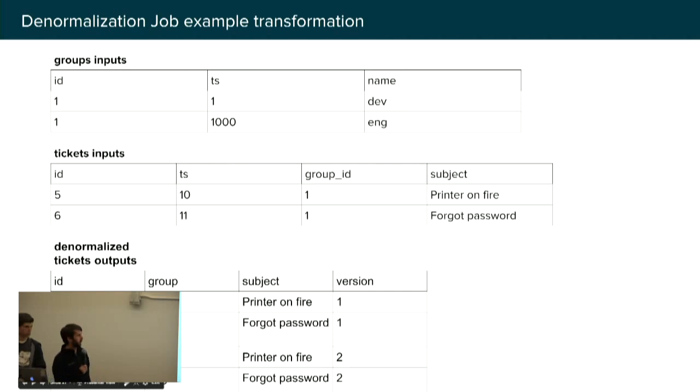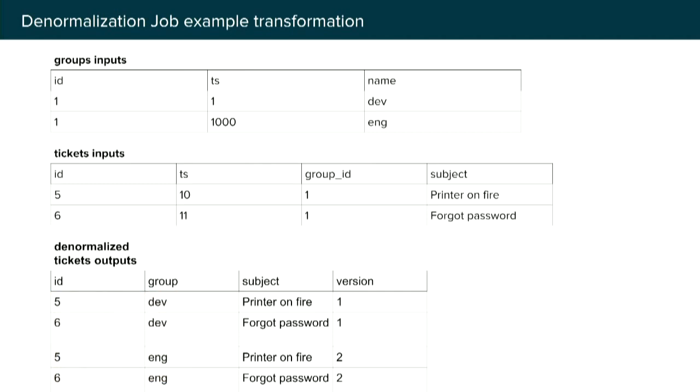So back to Michael's description of our problem. As he said, a ticket, for instance, and a group are objects that, if you were to give them a window of time for which they are important, it's on the order of years, which is not a very useful description for a streaming system. So for all intents and purposes, if I'm joining groups to tickets, the window is global.